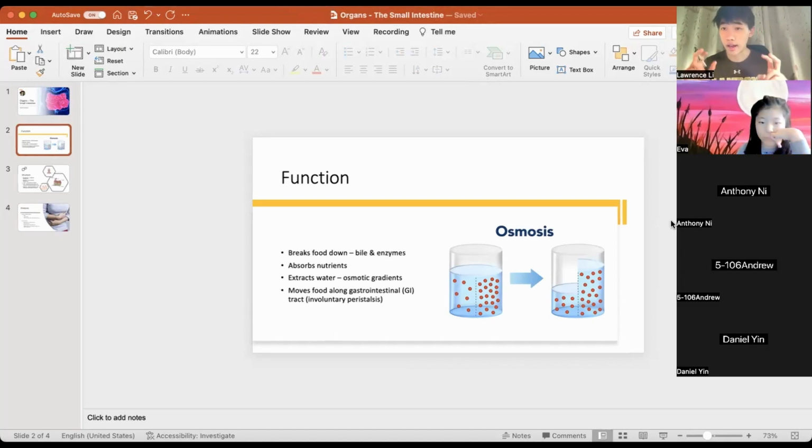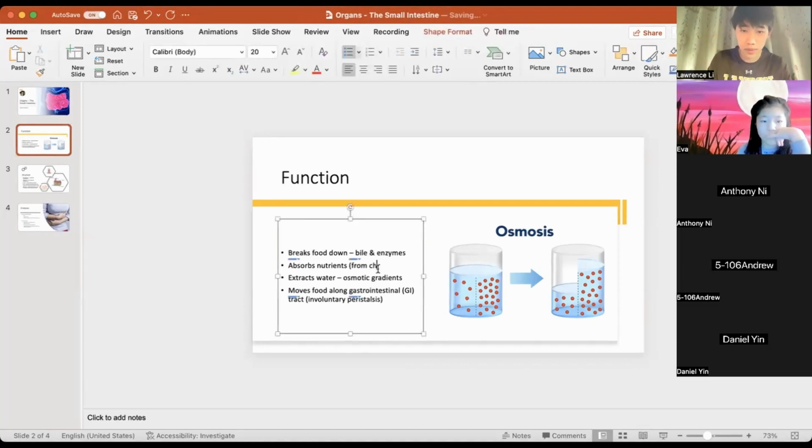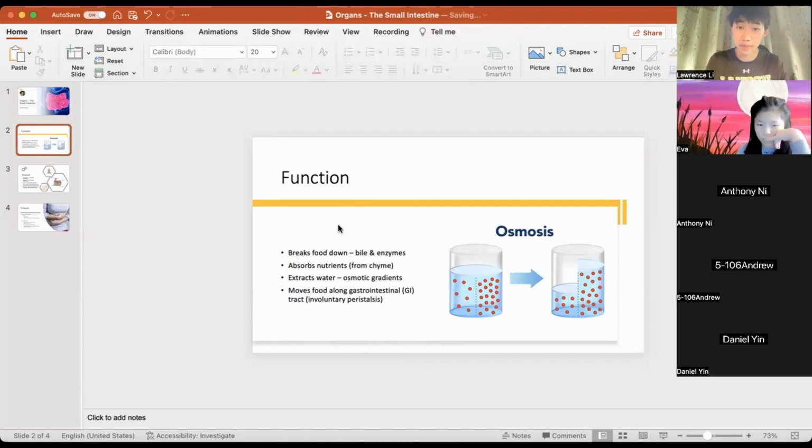Before all of that chyme, which I will spell here, that's how you spell chyme. That is what the stomach makes out of your food. But after that chyme has been released into the small intestine, you actually get a few more things mixed into the chyme before the small intestine does its job of absorbing the nutrients, right?